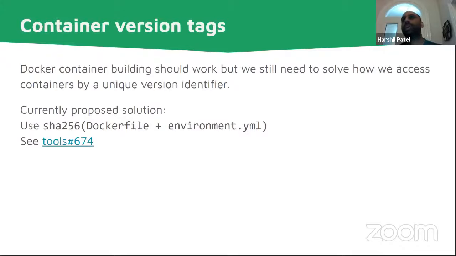Because at the moment, the Docker file and the environment file deal with the version of the software. So in fact, only the environment file deals with the version of the software. The Docker file just builds the environment. But if we want to track the version of the software within that environment YAML, then we'd have to somehow include that information in the main script as well when we're referencing the container to pull. And I think it's just going to become too much work, to be honest.